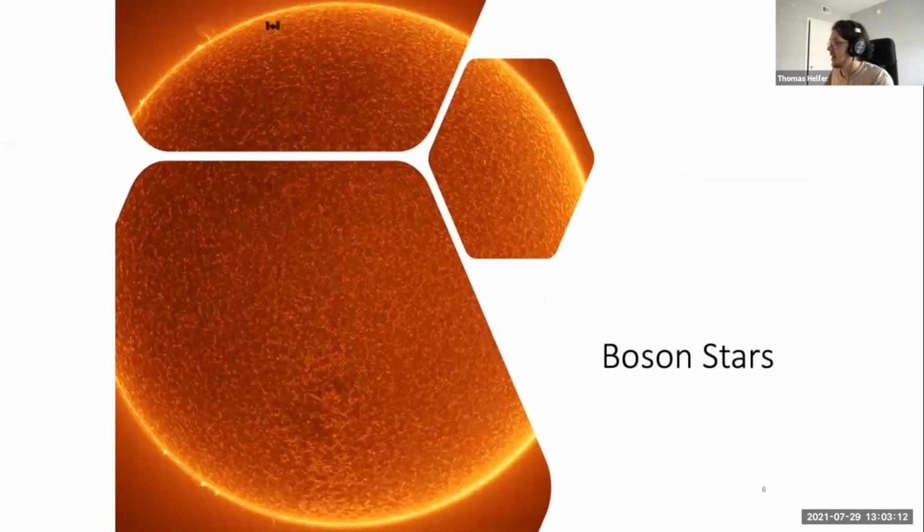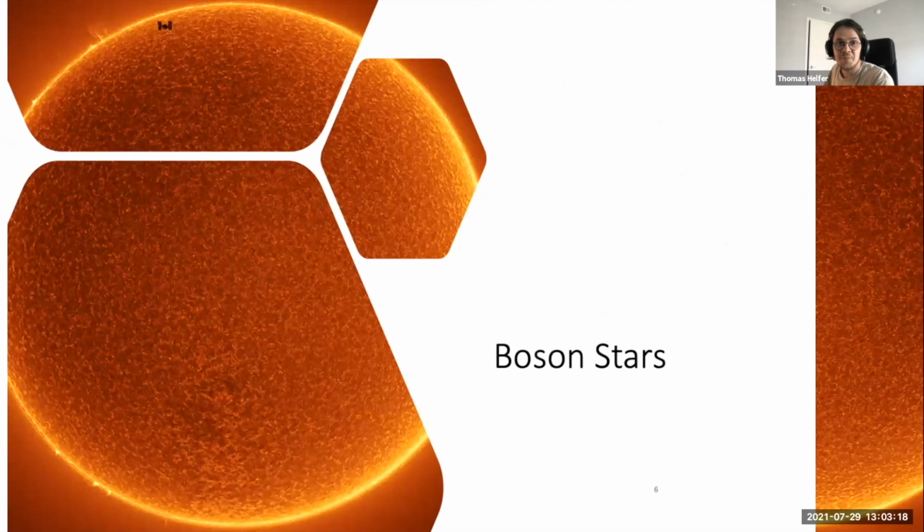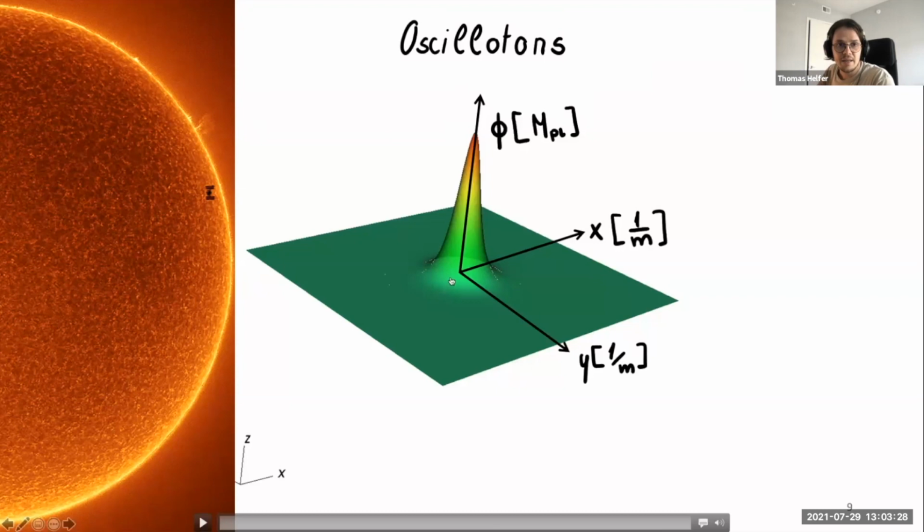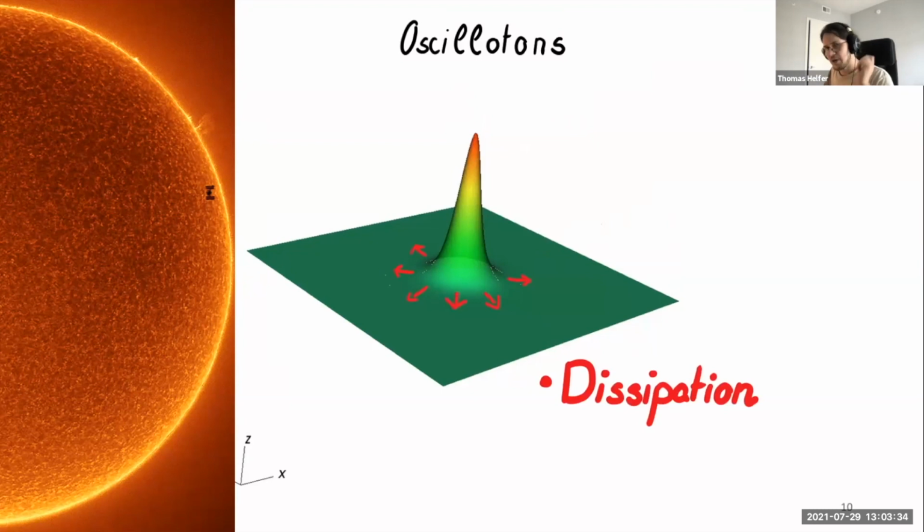Pedro already introduced this quite brilliantly before, but I'll give a second introduction in case. Oscillatons or boson stars are fairly simple. You just have one scalar field equation, with the scalar field phi and the physical coordinates x and y. Similar to throwing a pebble in a pond, if you just let it run, it would dissipate in a spherical wave outside.